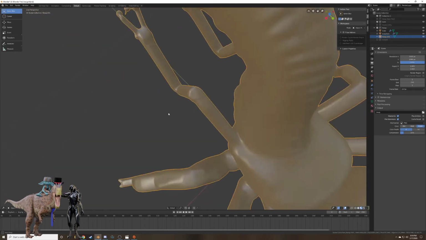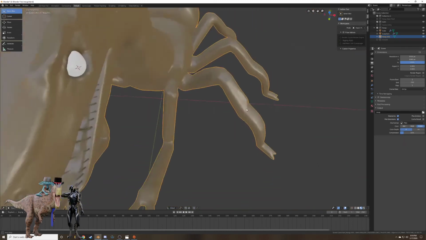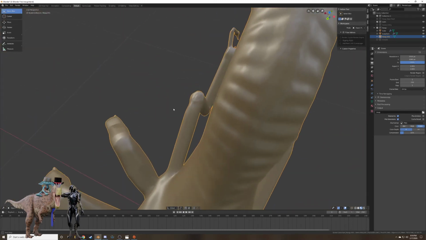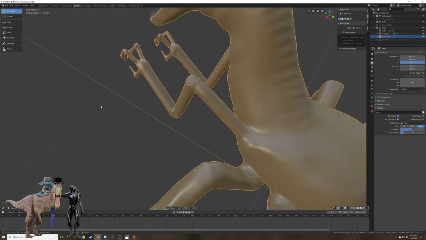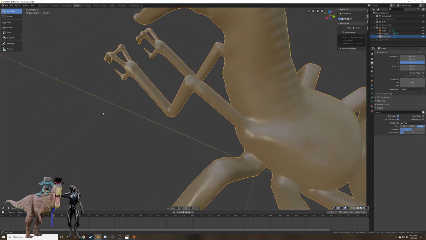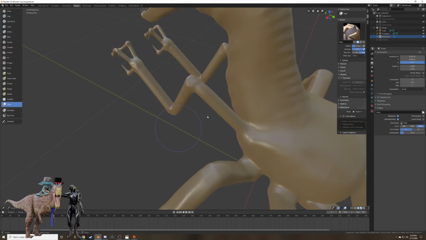Yeah. All right. So we can't beef out the sort of the proximal sections of these arms too much medially. So we're gonna have to do a lot of it in sort of like the lateral direction. Well, that's not too much of a problem though. Okay, so back to sculpt mode. I'm gonna go to draw, turn on Dynatopo. There you go.